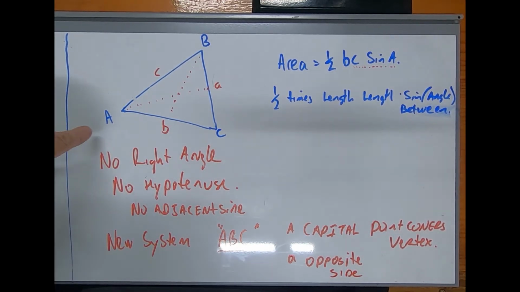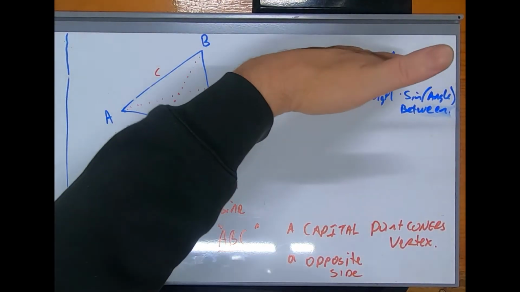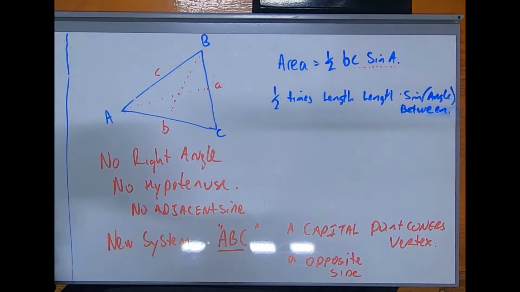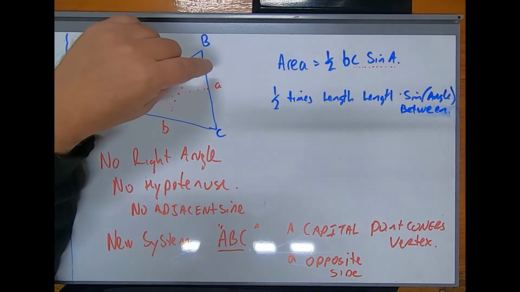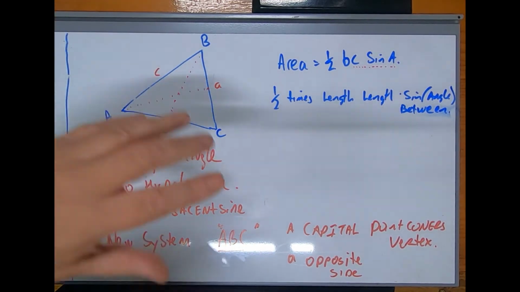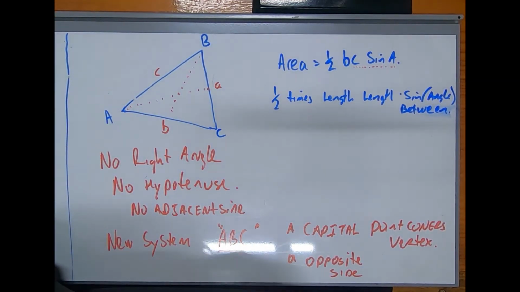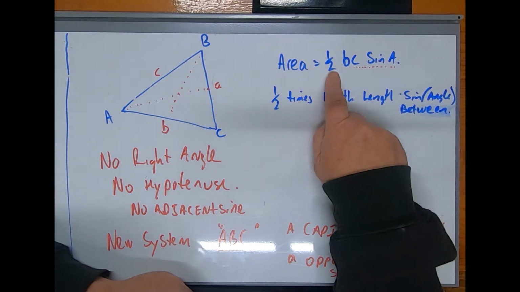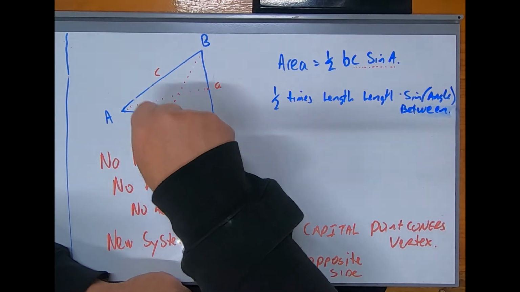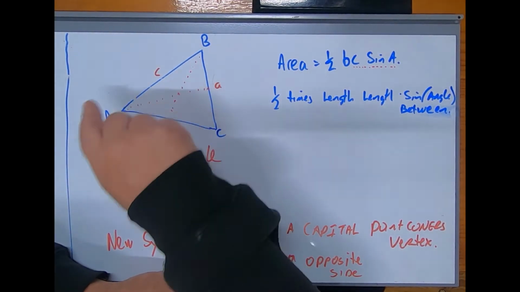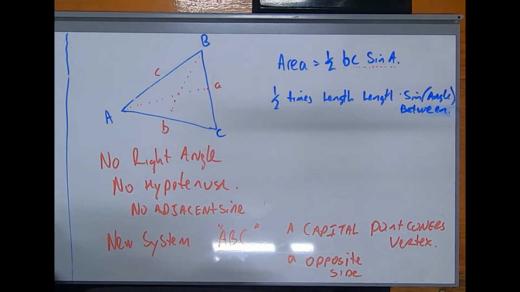So with this labeling system, this rule, which could be written different ways, is the side times the side times the angle in between. This labeling system will take care of that. So area equals a half bc sin A. So it's a half times this side times this side times whatever the angle is. In a minute, I'm going to do it with numbers.